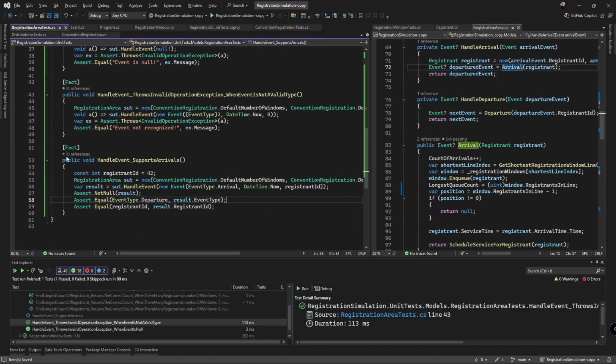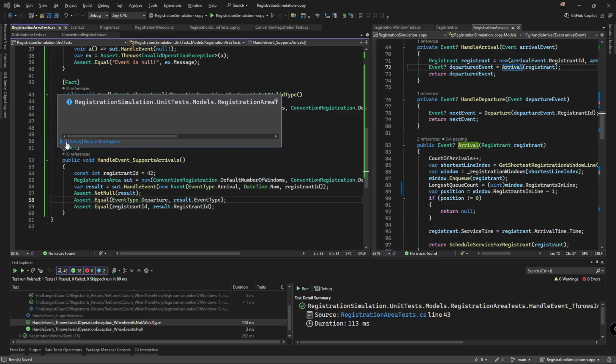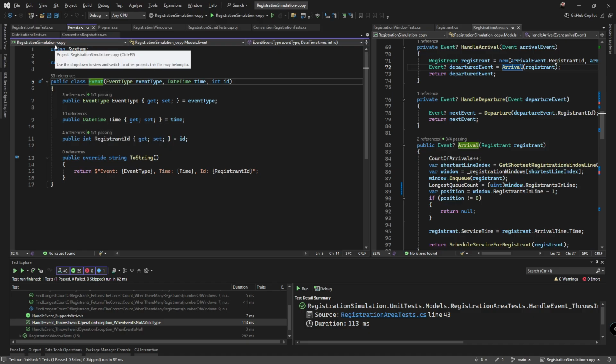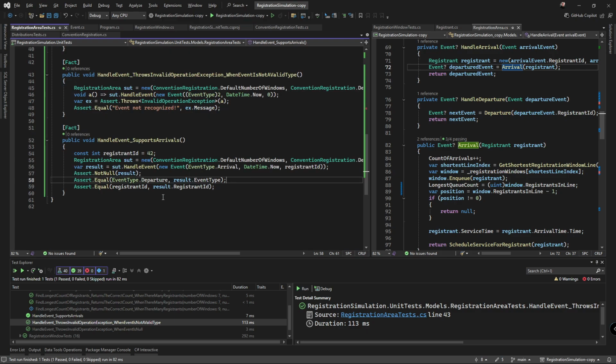I'm not going to worry about the time because the time is really hard to actually keep track of. Guess what we could do? Maybe we could make sure it's set, because I think that should be set. Nah, we'll leave that as is. So there, we handle an arrival when the queues are empty.